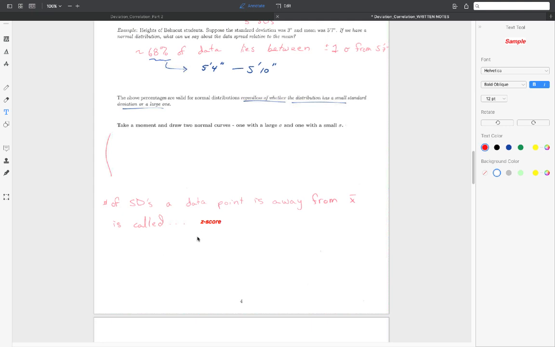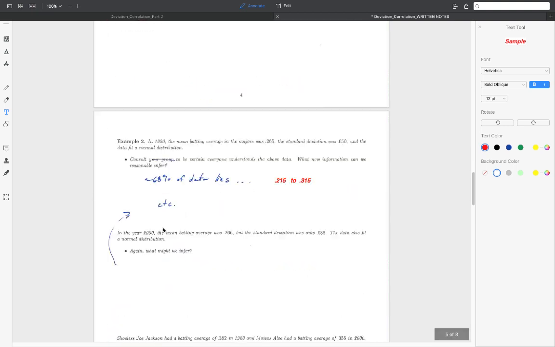Okay, so typically if we're talking about just the difference between numbers, we measure the number of 1 units away from something. So, in other words, 7 minus 4, 7 is 3 single units, 3 units away from 4. Well, if our standard deviation is 1.5, then 7 is 2 1.5s away from 4. In other words, it's 2 standard deviations away. That's what we're getting at with the z-score. And so let's go through this example.